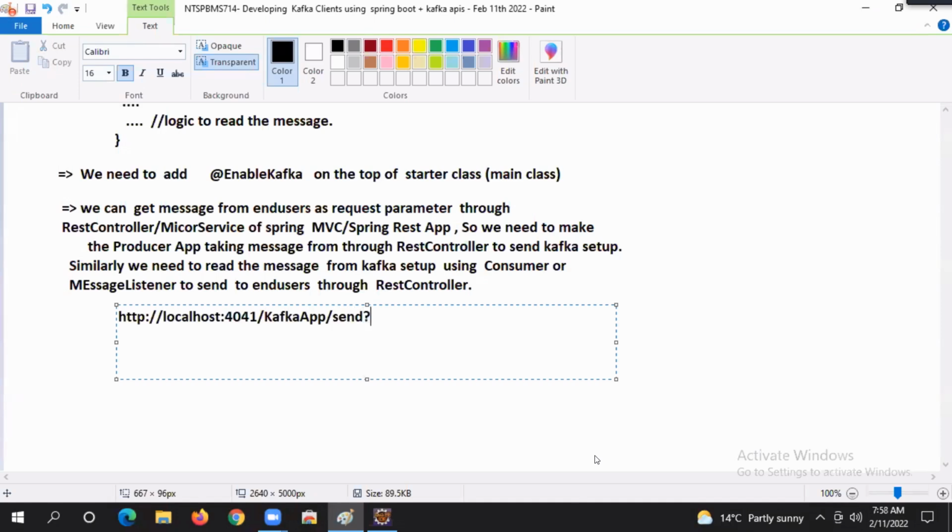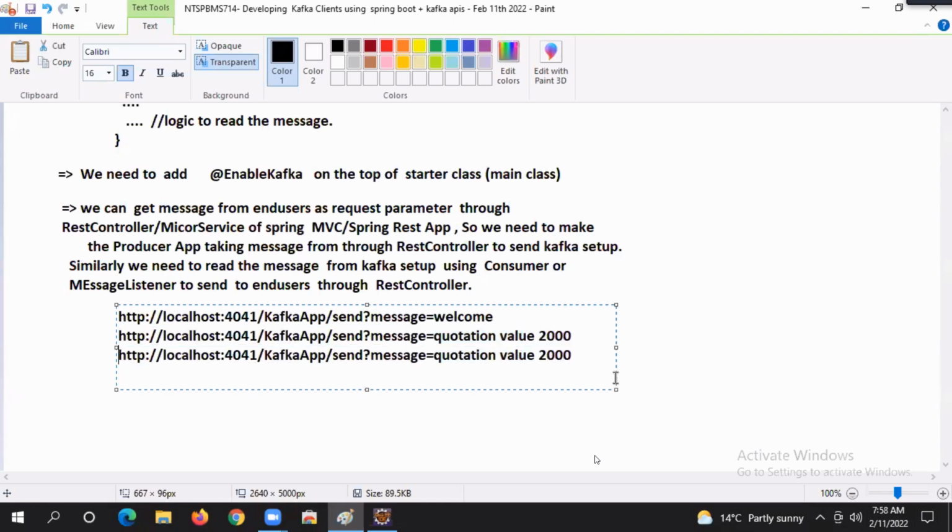Tell me, send message is equal to what? Welcome. Like this, I would like to send the message, guys. Okay. Message is equal to, how are you?